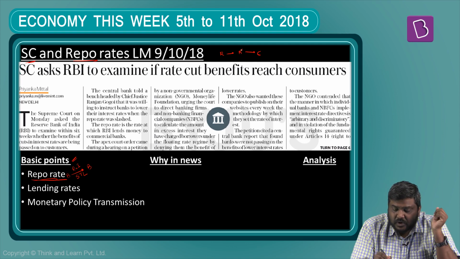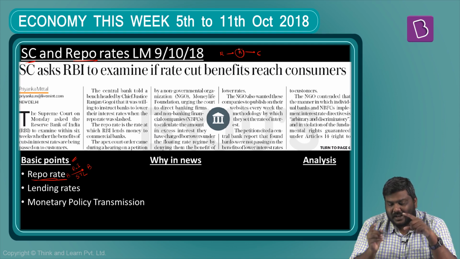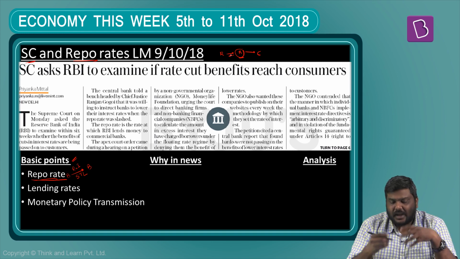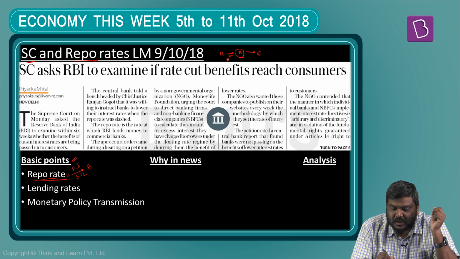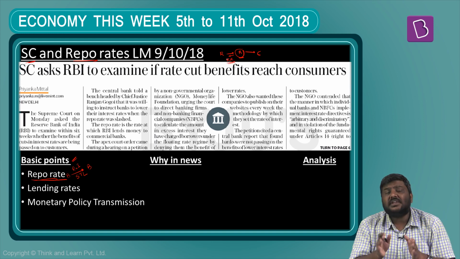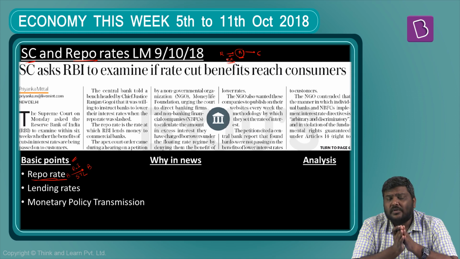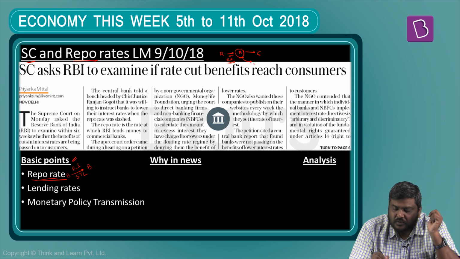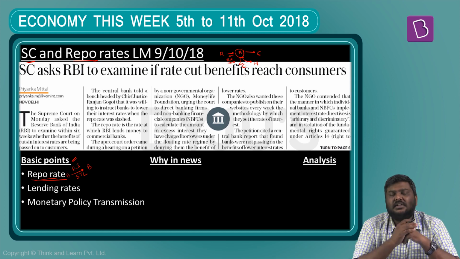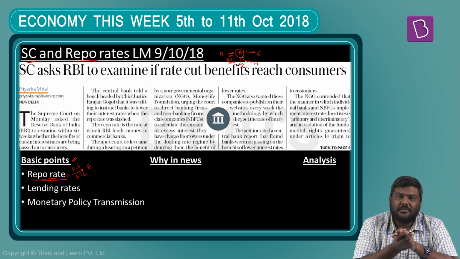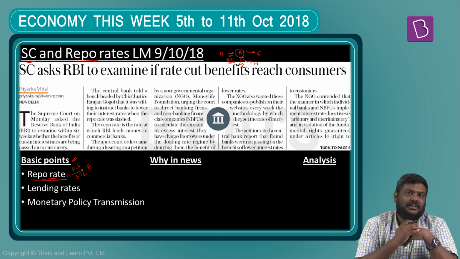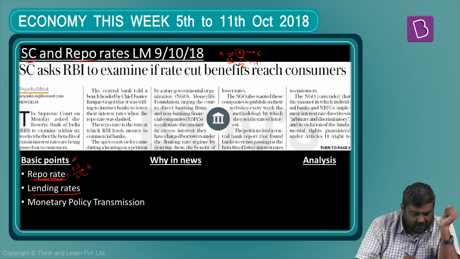And one of the very important parameters that affects the lending rate of these particular banks is their borrowing rate. And they borrow from RBI at repo rate. But having said so, this particular borrowing by a bank is not the only borrowing. For example, banks will also borrow from households. Banks will also borrow from companies. But please understand, repo rate variation usually affects the lending rates in the market. Now, this is the concept of a repo rate.